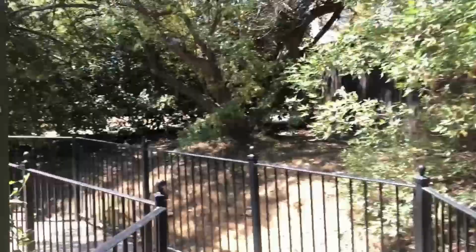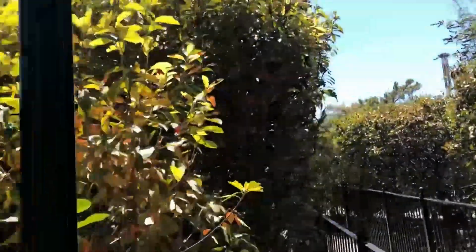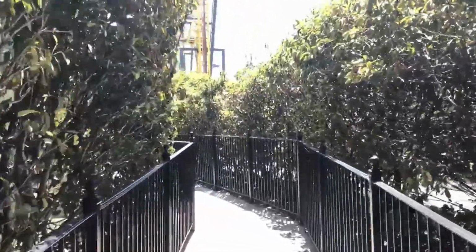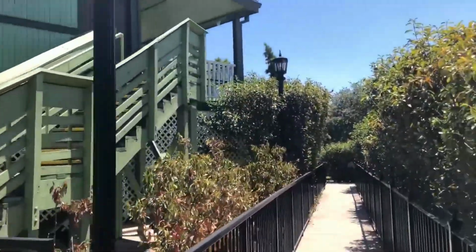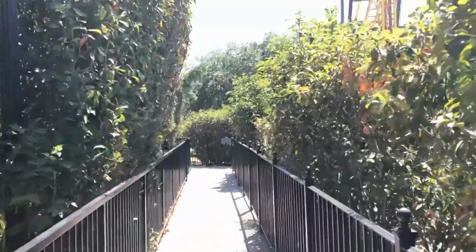I know a few years ago they completely repainted it and redid the station, and I definitely am glad they did that, because that's a really cool looking station and everything. So good job with the theming, which is kind of a running theme around here. You know, this had a really good station and theming, Pirates, Dr. Diabolical, even a little bit of Batman. So good job, Fiesta Texas, on the theming.